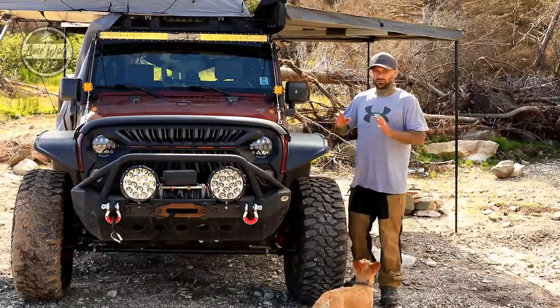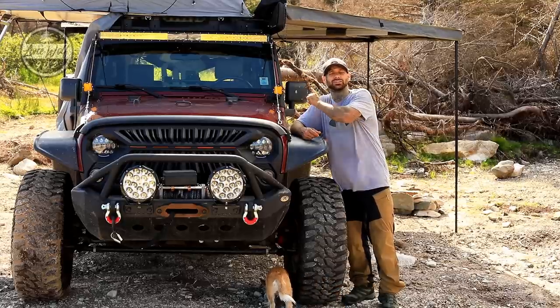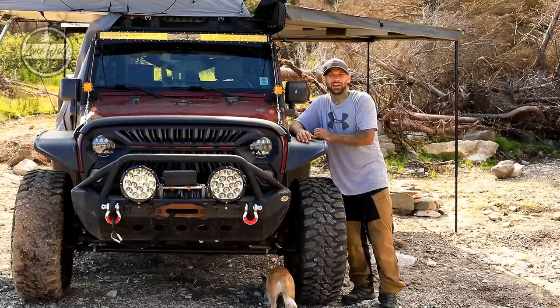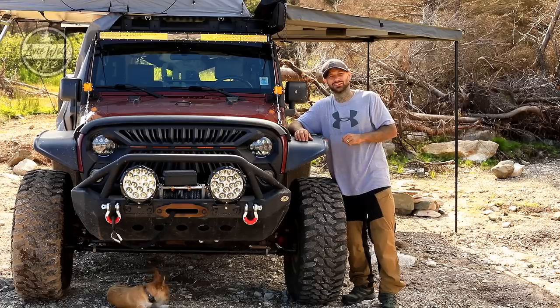Guys, with coffee break finished up, just before I get started on collecting some firewood for the fire pit that we brought, I'm going to jump up inside of the tent and just cool off, relax for a few moments. While I'm up there, I might as well get the bedding set up and tell you guys the story about this location. So I'll meet you guys up inside the tent.